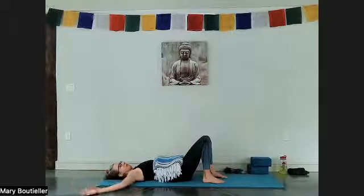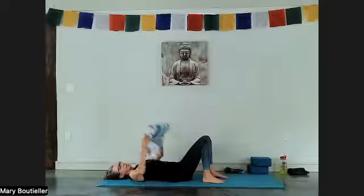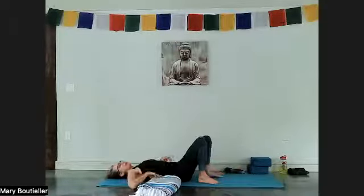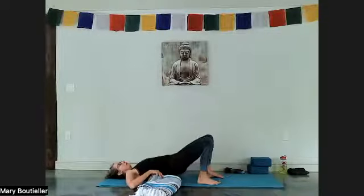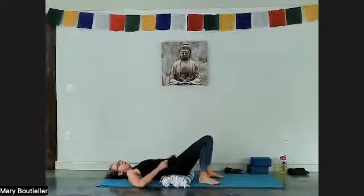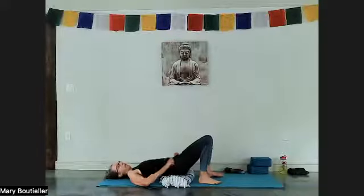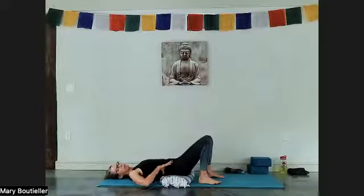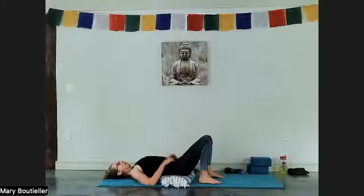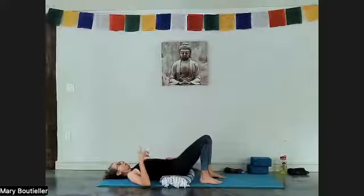Stretch out your arms. Shake it out. And then you're going to take the blanket and put it underneath your hips. So you're just going to press into a little bit of a bridge pose. Take the blanket under the hips. Don't let it sit mostly in the low back. My low back is completely free, just like if we were using a block, right? The blanket is right at my hip level and then below that. So once again, feel that, a couple little pelvic tilts and tucks.